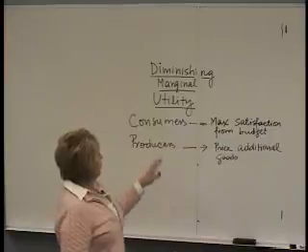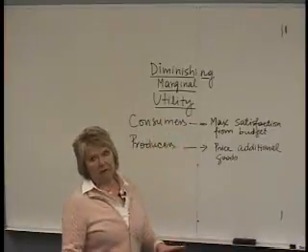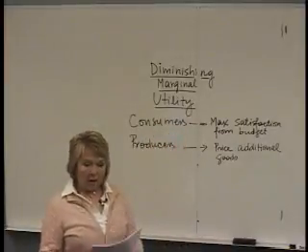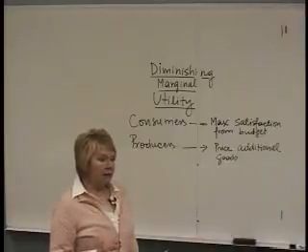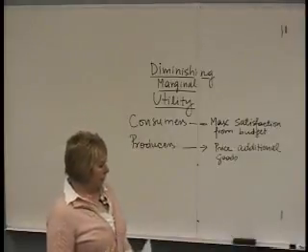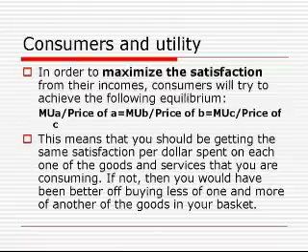So now, how do consumers maximize their satisfaction? What we're going to try and do is reach an equilibrium where the marginal utility of a particular unit divided by the price of that unit will be equal to the marginal utility of the next unit divided by the price of that next unit.